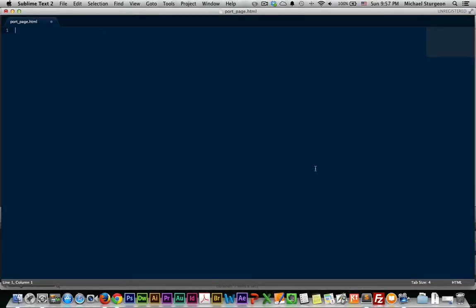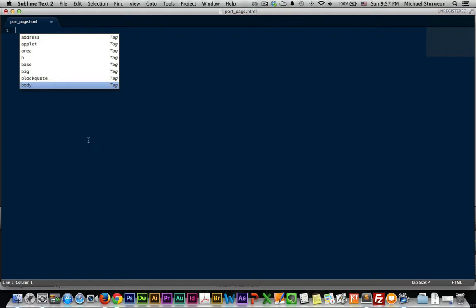I'm going to be using Sublime and giving you some instructions of information that we've gone over in class a couple of times, but I thought it would be very helpful to have something online for you to go back to and revisit when needed. Let's start off with just the basic tags that we've covered in class.